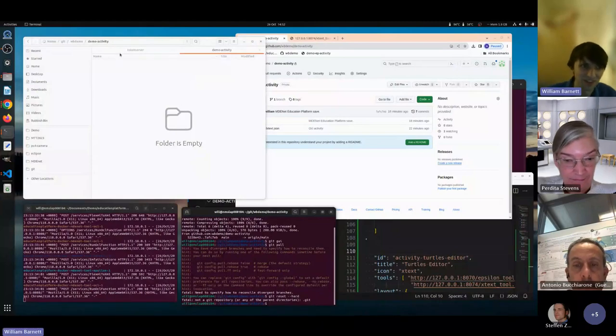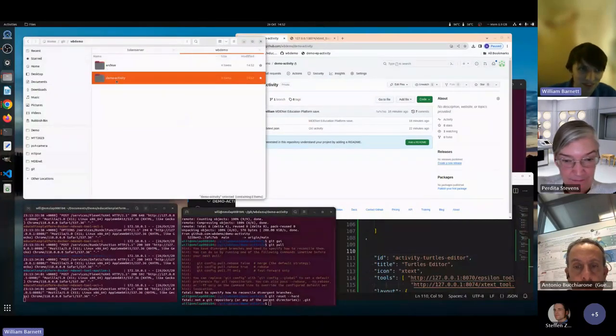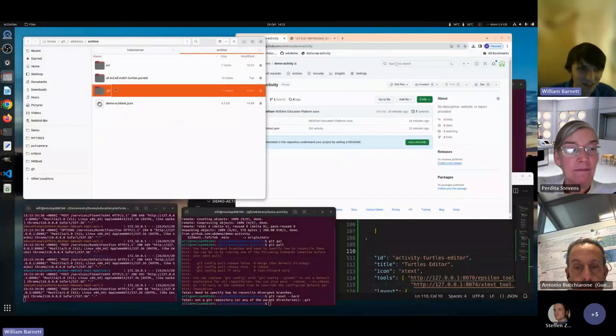I'm going to move the files, all of the files out. Let's put the Git file back in.